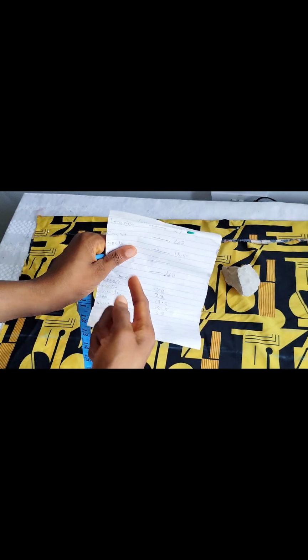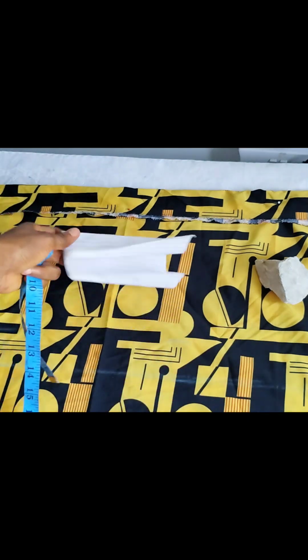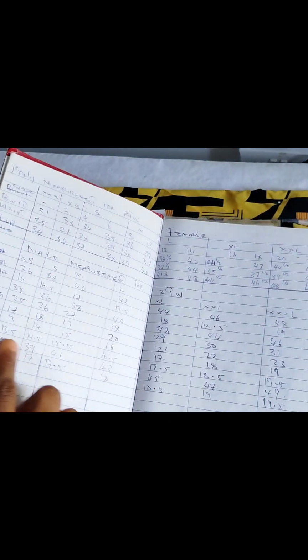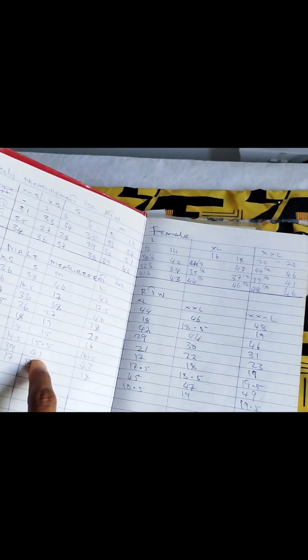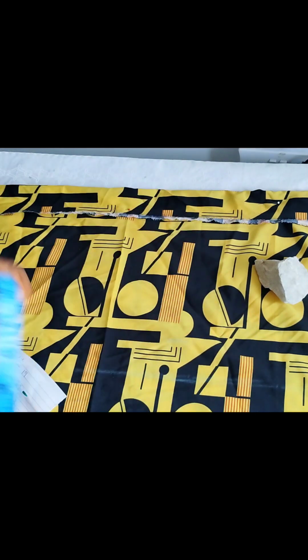So I am working with a medium size of male body. I'm going to draft this block with the highest body measurement, which is the hip. So the hip is what I'm going to use to cut out my body block before we proceed to the measurement. My hip divided by 4 is what I have here.